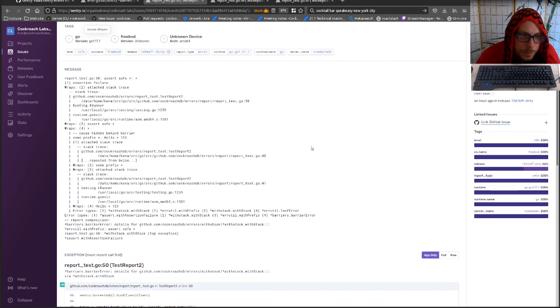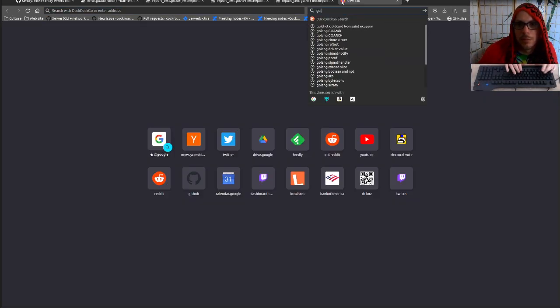Okay. I could request this to not include, say, stack traces somehow. Can I do this? Golang fmt.